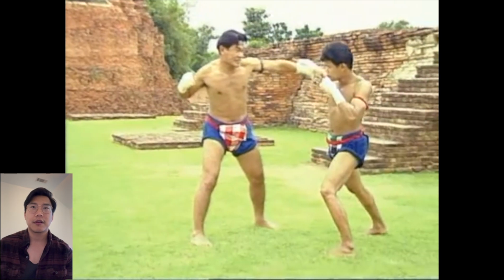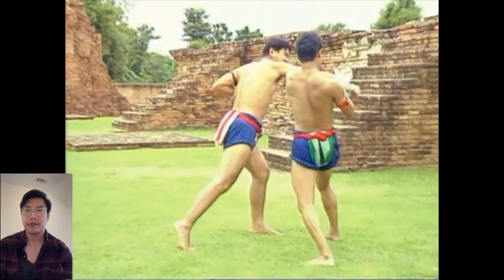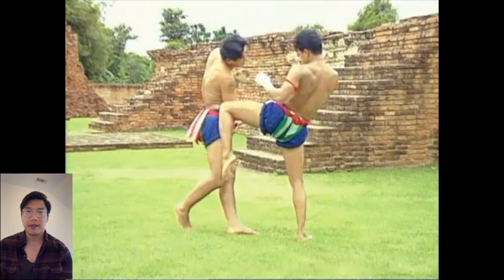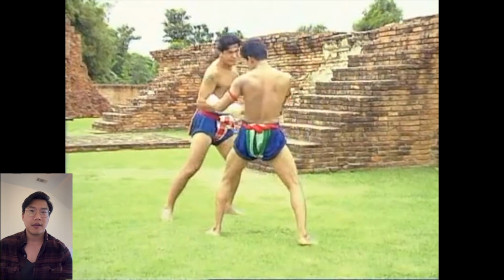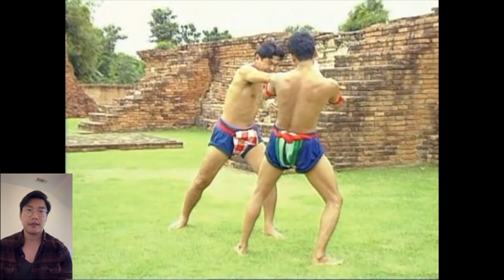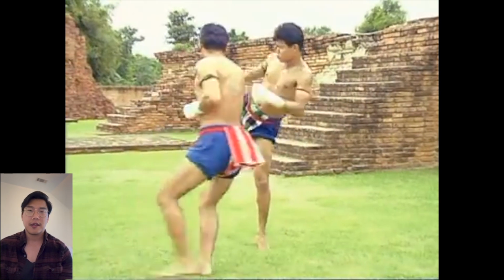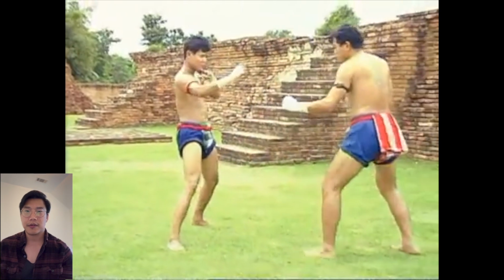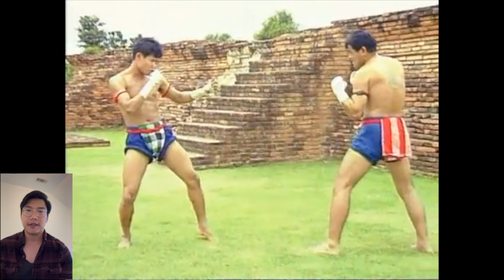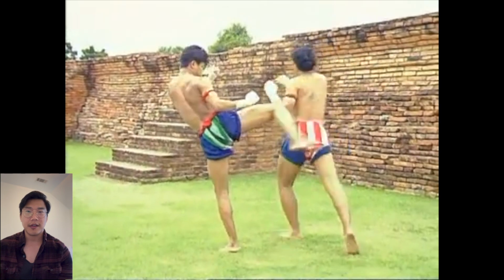Now compare that to longer range styles. Long range styles, you use your hands as ways to block and redirect, get things out of the way from a distance, like you're parrying or patting something down, or you're blocking so that you can quickly counter strike and attack them right afterwards, right? So you block something to an angle, dash yourself to that other angle, and then you throw your strike. So it's kind of like a tit for tat type of style. Again, you see this a lot in Muay Thai. A lot of parries, a lot of blocks, and then a counter right afterwards.